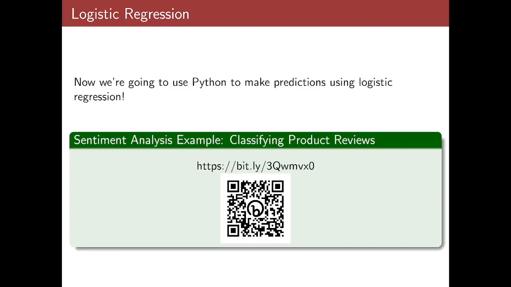So let's look at this sentiment analysis example. You can use this link here or this QR code, and we're going to see how we could use logistic regression in an example where we have some text information. And so we're going to get into other things that we can do with data sets involving text. But I think this is a good example, even though it's in this realm of predictive analytics. I just want you to get a sense of the types of things that we can do.